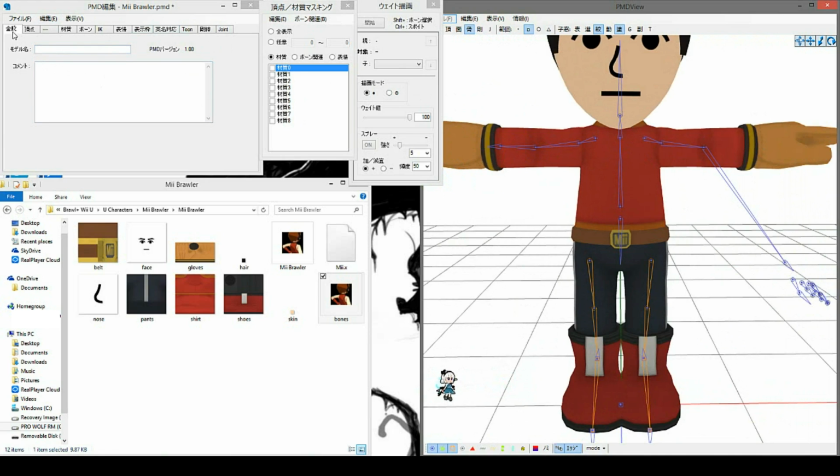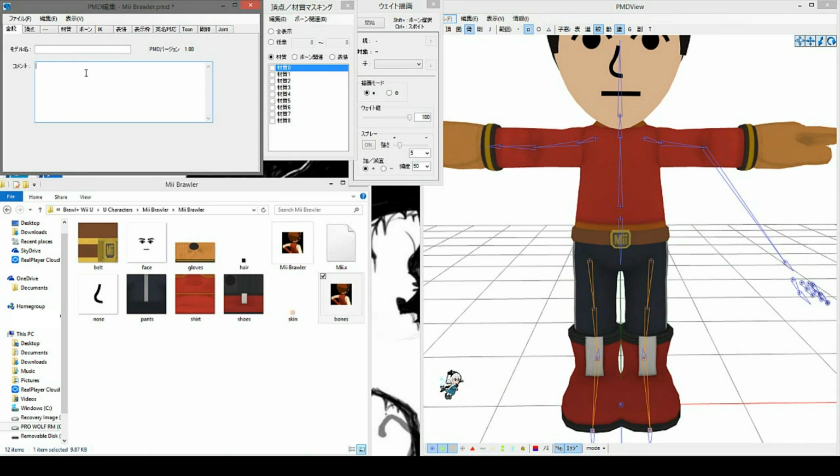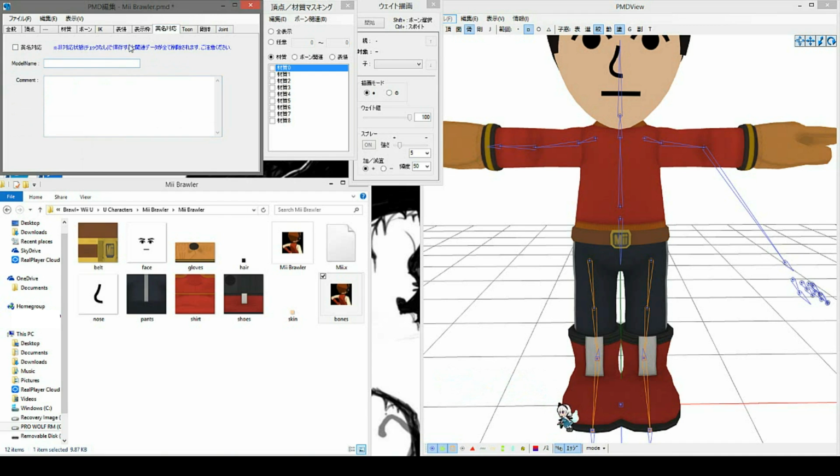Okay, so this is the name area where you can name the model. And over here is where the name will be displayed in MMD.